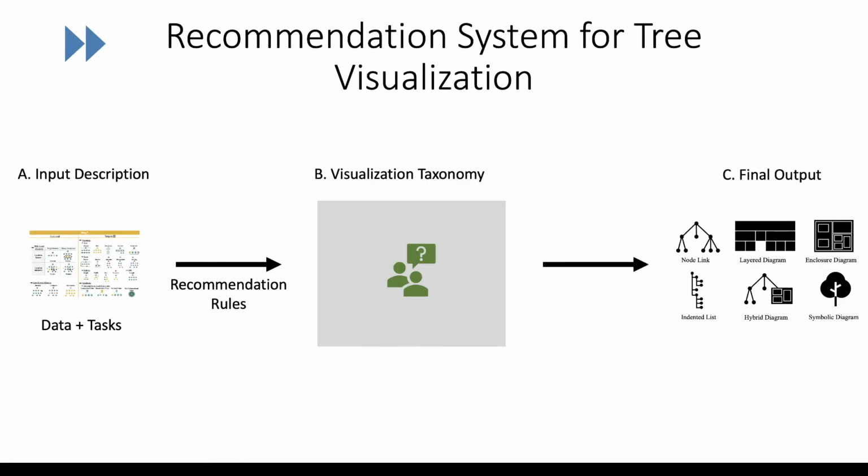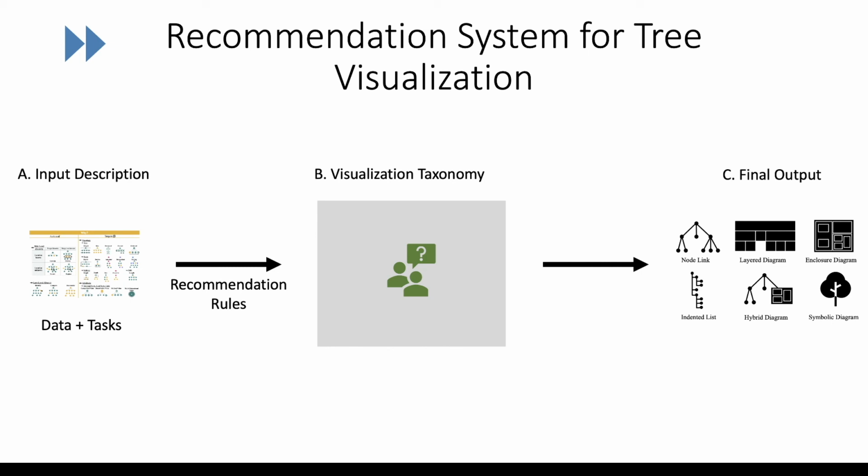For tree visualizations, we are trying to replicate the methodology used for genomics visualization. The core idea remains the same. A user will be able to input data and task specification, which will then be mapped to the tree visualization design taxonomy, and using the recommendation rules, we will find the most appropriate tree visualizations to be suggested.